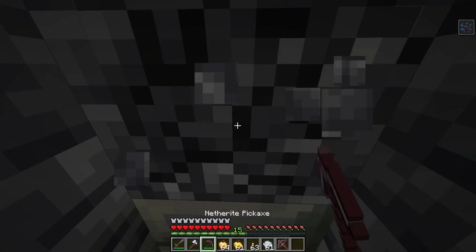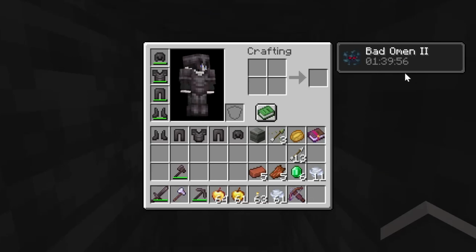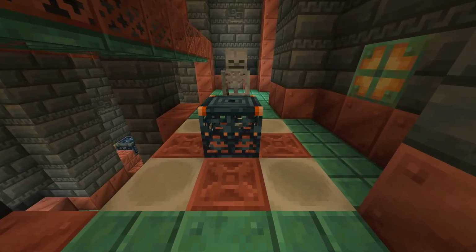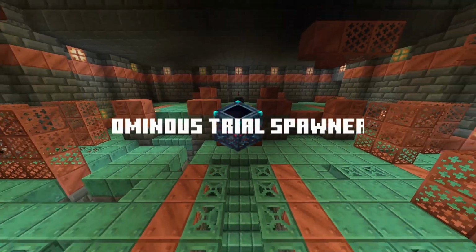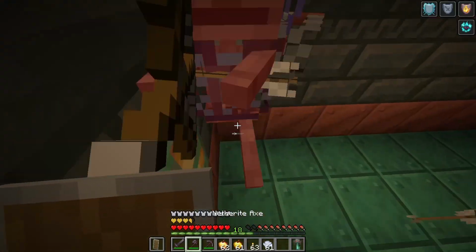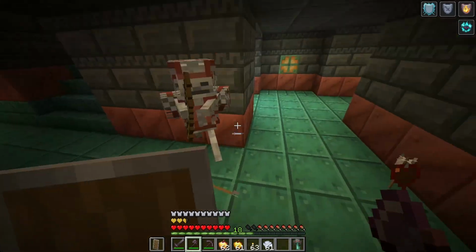If the player enters a trial chamber while under the bad omen effect, then the effect will change to a new effect called trial omen. The trial omen effect will cause any nearby trial spawner within the structure to become an ominous trial spawner. Now the ominous trial spawner is a variant of the normal spawner which can spawn armored mobs but also grants the player more rewarding loot.